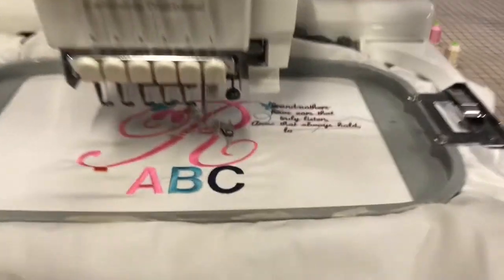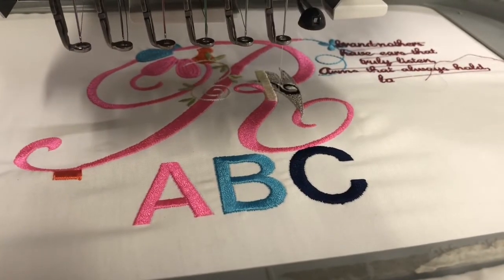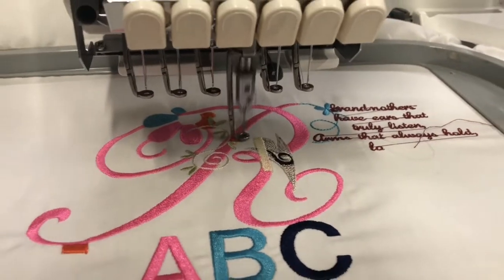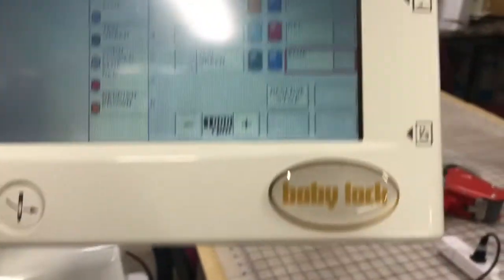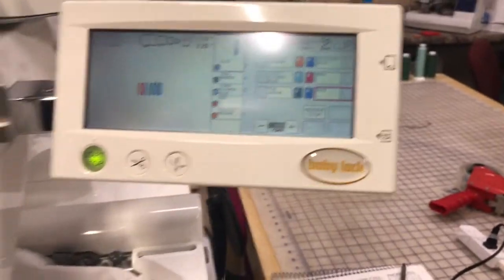When it's done with the color, you're going to see it tie in place, cut, and pull the thread, and move to the next needle. Notice it skipped a needle because of the way we have it set up on the screen. 3, 4, 5, 2, 6 are the way the needles are going to pick up the thread.